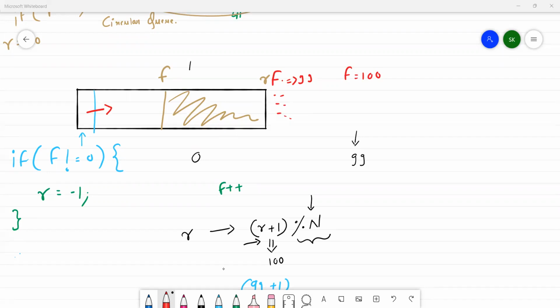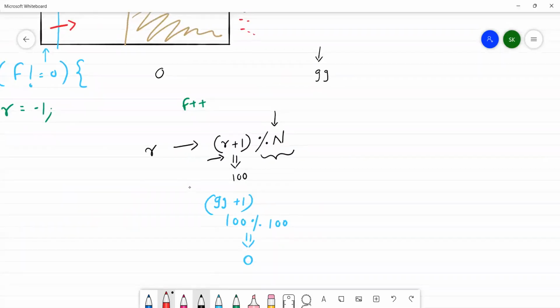Yes, that's correct. Again, here the same formula will be used. That is, f is equal to (f plus 1) modulus n. Clear, everyone?